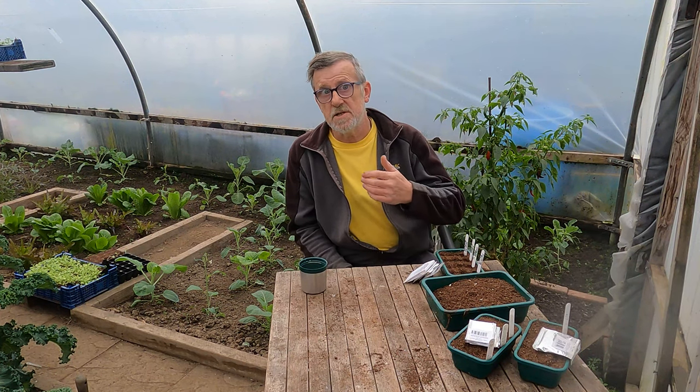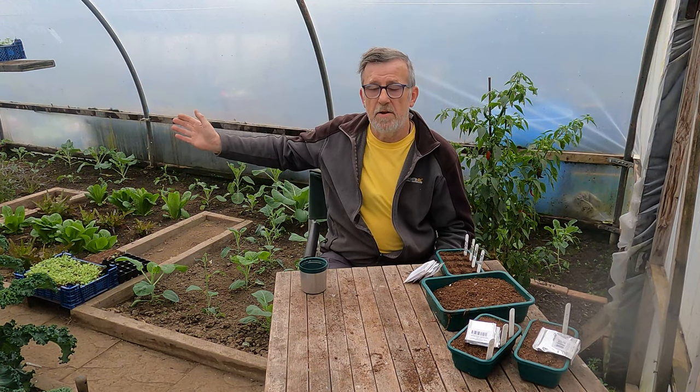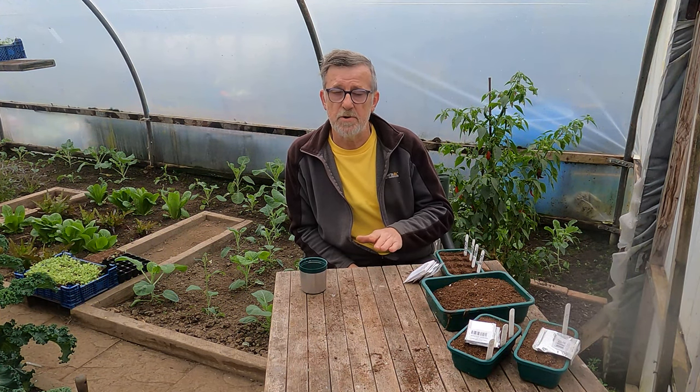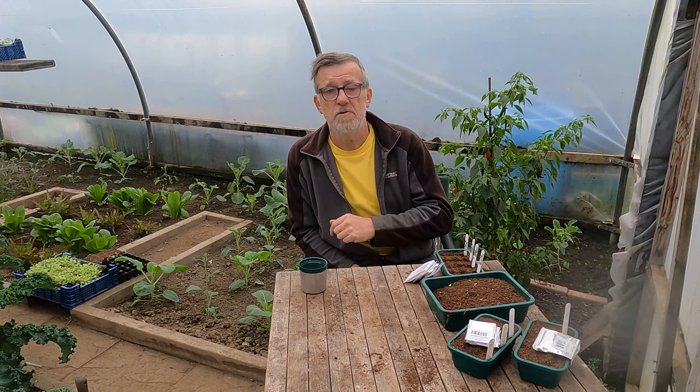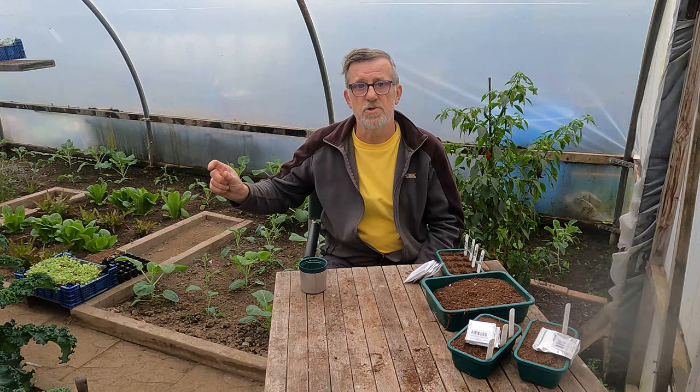Another reason why I sow so many seeds so often is because I never quite know what the weather's going to throw at me. I'm in northwest Cumbria - the coast is about five miles that way and about five miles that way are the fells, the mountains of Cumbria. They can't forecast correctly for this area and we do have our own little weather pattern. Yesterday morning I checked temperatures - here we were one degree at half past seven in the morning. On the south coast of the UK it was seven or eight degrees. Even going across to Newcastle and Sunderland it was five degrees there - that's the sort of temperature differences we have here.